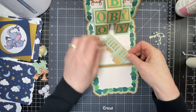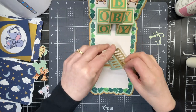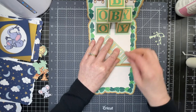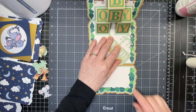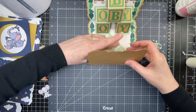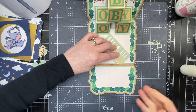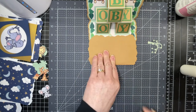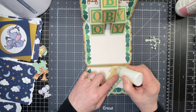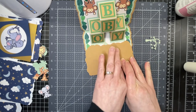I'm going to position this piece so that the angle where those tabs are is exactly against the score line. If it's against the score line, when it pops up it'll be approximately here. I want to take into consideration that I need enough room to place my little mobile — I'm using one of my mobile pieces as a measure to make sure everything fits within the confines of the card. Make sure the angled cut of this tab is just against the score line. I'm putting glue on that side of the tab and folding up the piece, then opening my flap, keeping my crib nice and flat, putting glue on the other side of that tab, shutting my card, and putting pressure exactly over where that tab is so that it sticks down to the base of my card.